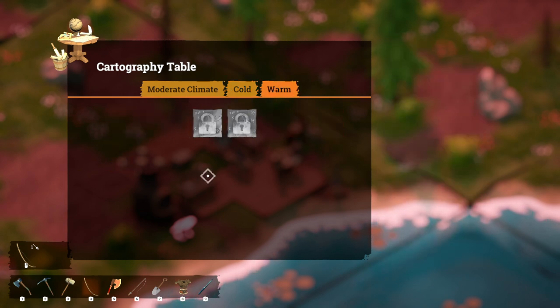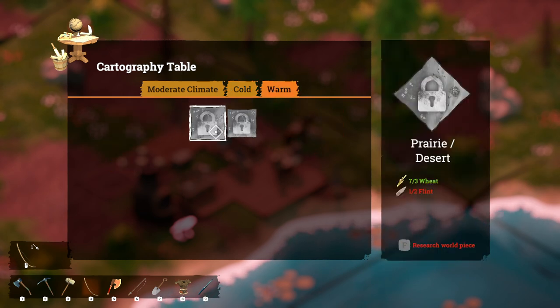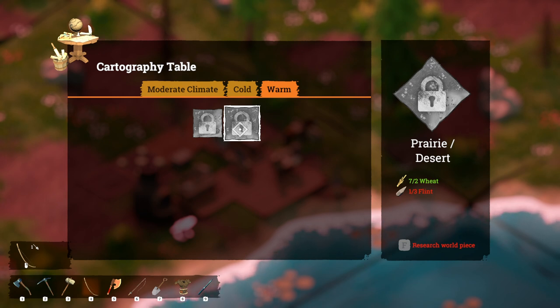So now it's time to head into the warmer climates. For that, I'm going to need some flint. I have enough wheat. I just need flint. We'll do that in the next video.